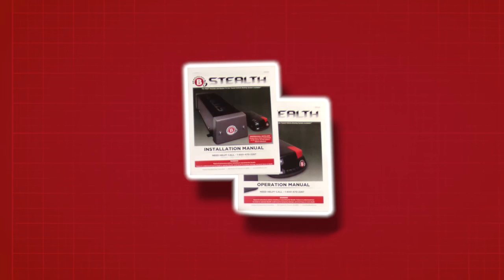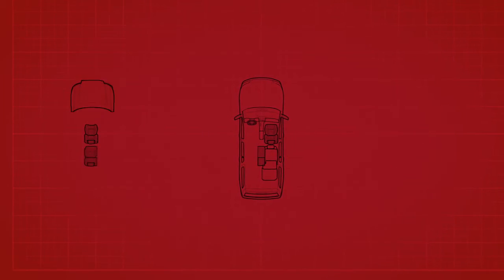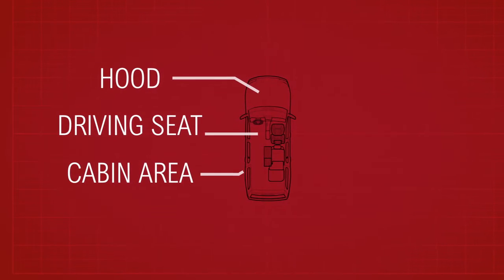During this video, the note box will flash to yellow during critical steps. Pay close attention before performing these steps, as they will affect the rest of the installation. Refer to the instruction manual for additional support. Our vehicle layout for this installation includes the hood, driving seat, and the cabin area.